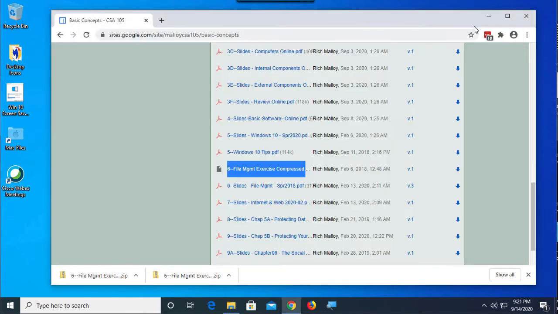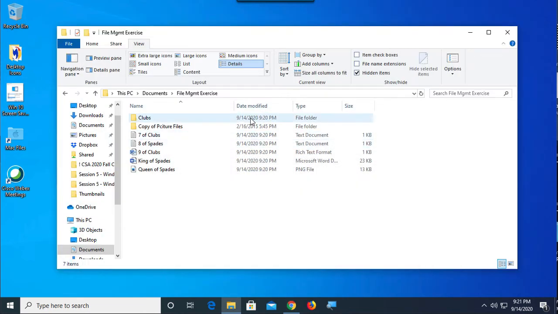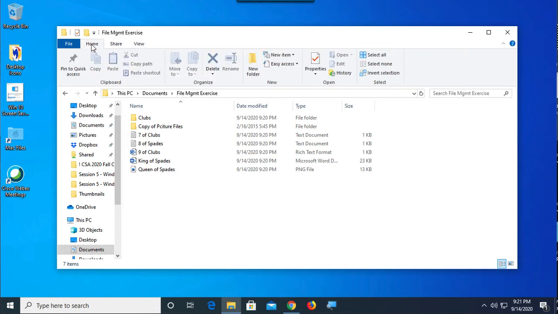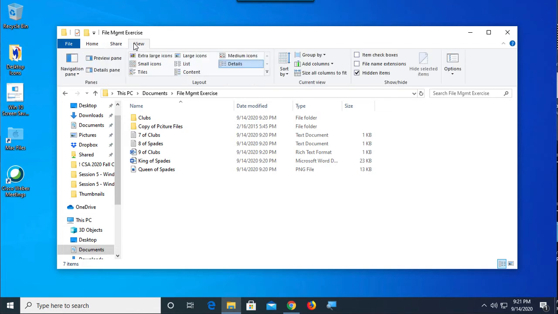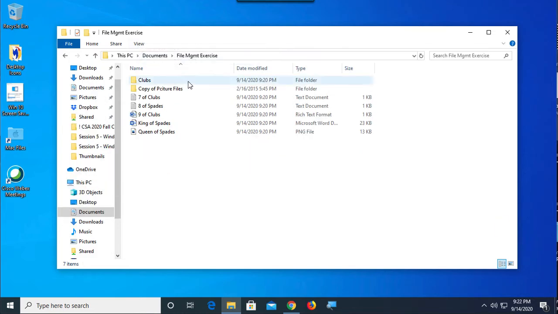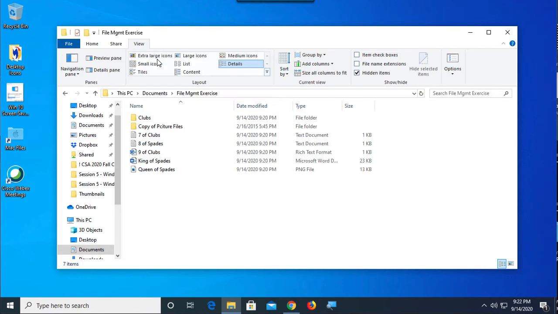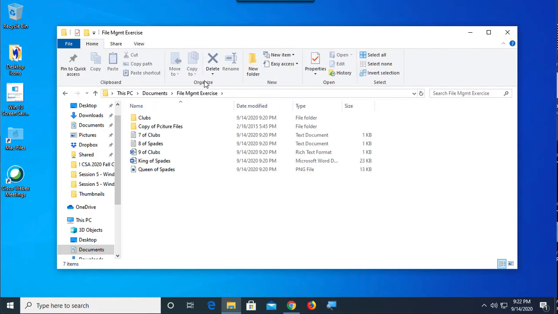If we go back here, you can see I've got the browser in the background here. I don't need this anymore, so I'm just going to minimize it, get it out of the way. There we go. And you can see here, this is File Explorer. I've got a bunch of tabs here. I've got the Home tab, Share tab, View tab. If you don't see all the buttons there, what you could do is just right-click one of the tabs, and choose to unminimize it. Let me just show you how that works. If it's minimized, I don't see all the buttons on the ribbon. If I right-click one of the tabs and uncheck that checkbox, now I see all the buttons there. Well, I want to go back into the Home tab, and you see all the buttons there.